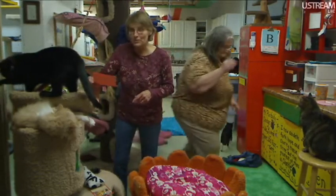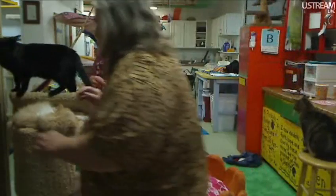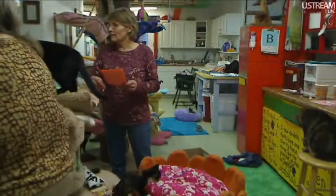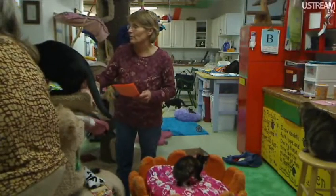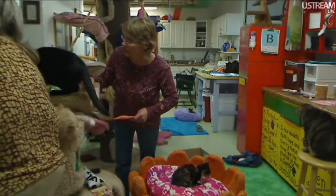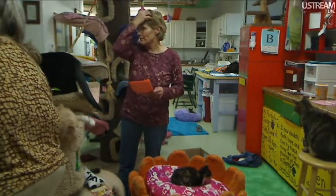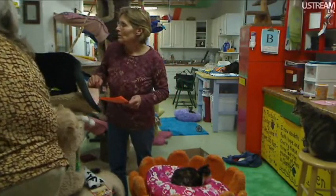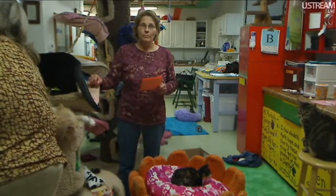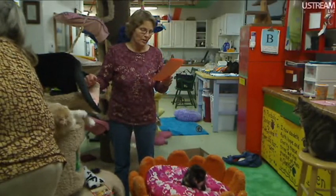But she does have a name, and I would like to call her CJ for our special webcam friend. I had wanted to do that a long time ago. She's going to be a beautiful girl when she gets all filled in, and let's leave her. Let's see how she does, because I have to feel very comfortable that that's going to stay on. During the night, she might fuss and fight for a little bit. She's trying to eat. She did just eat a bowl full. Oh boy, Bella. So CJ is her name, and I'll bring her out to show you.